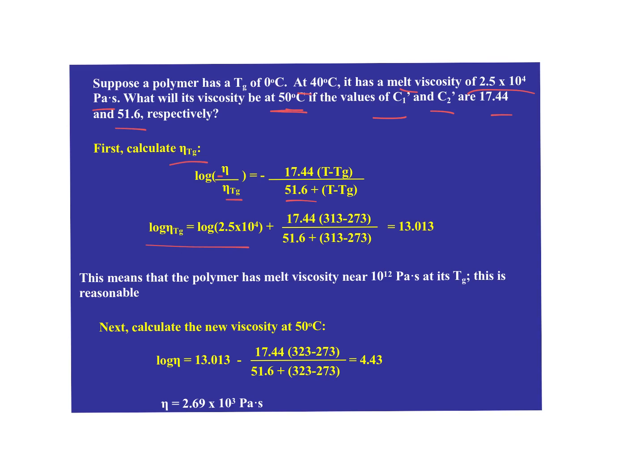All right, this all sounds familiar. If you haven't seen it in a while, you might want to brush up on how that works, because these kinds of manipulations you should be able to do. They're not all that hard. So given the fact that we have this value of 2.5 times 10 to the 4th for eta at 40 degrees centigrade, we're trying to figure out what the log of eta sub Tg is, and we have these two temperatures, 40 and 50.